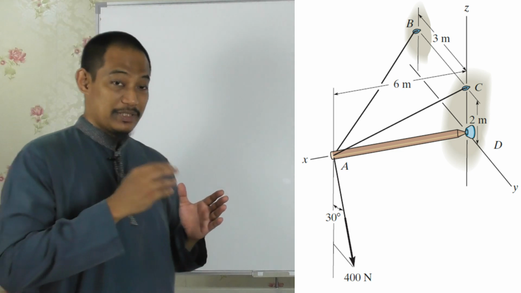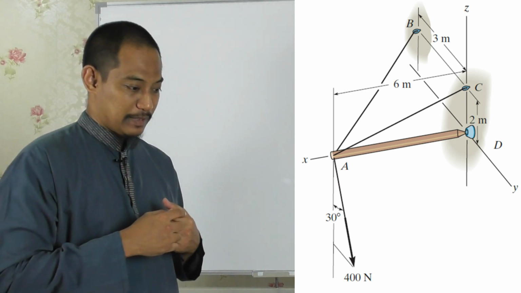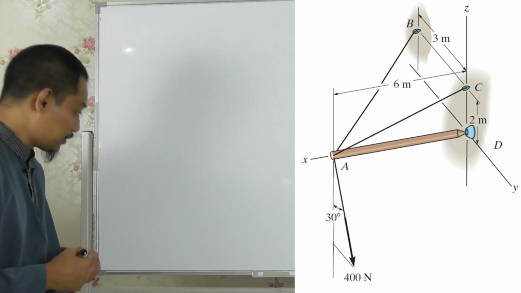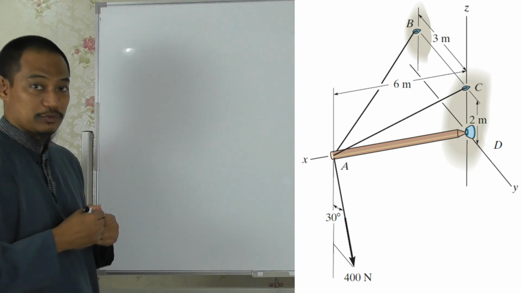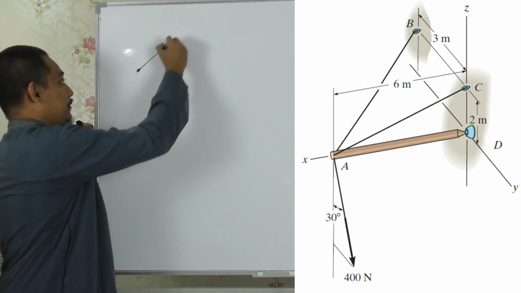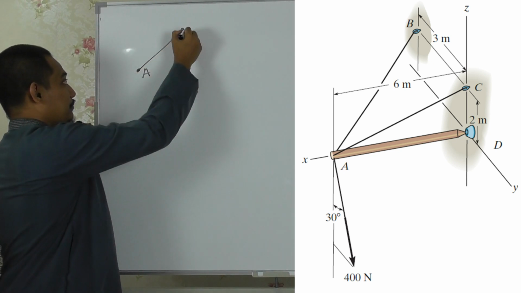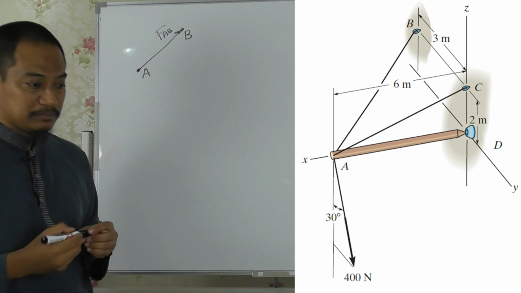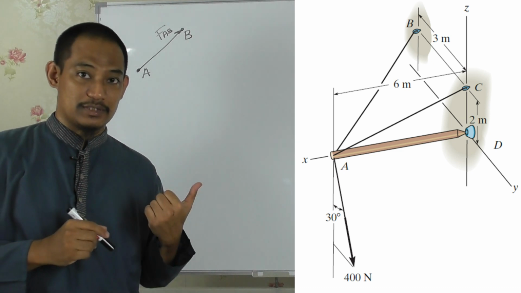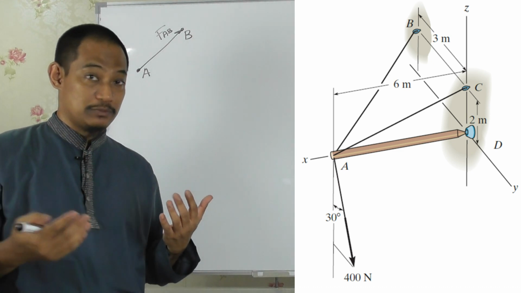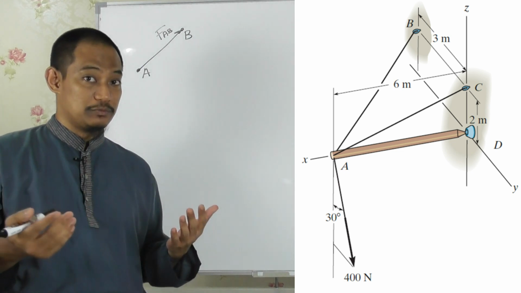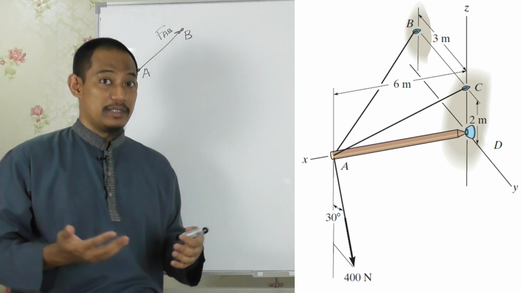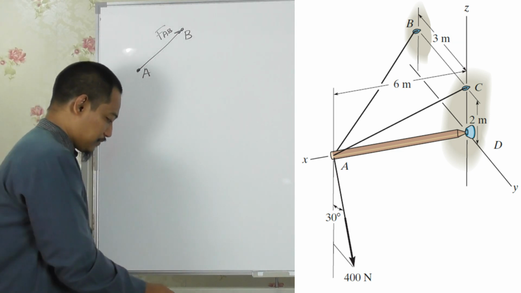So we are considering that force there. Considering the force from A to B, we need to express it in Cartesian vector notation, right? The 2 points that we need to consider are just point A and point B, and the force is basically FAB. Different from the previous example where we knew the value of the force, in this case we do not know the value. We have an unknown FAB, but we should be able to express it anyway, in terms of FAB.